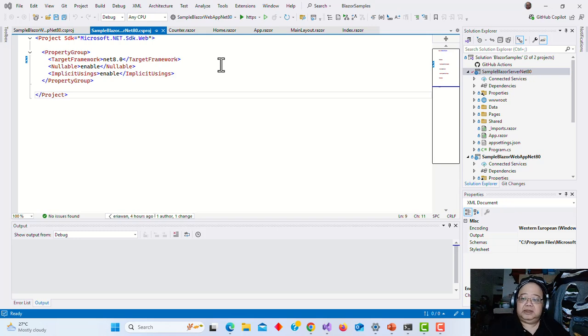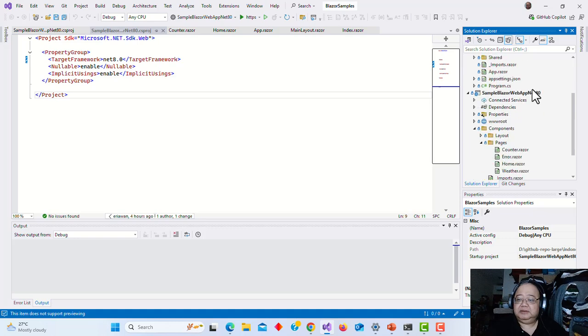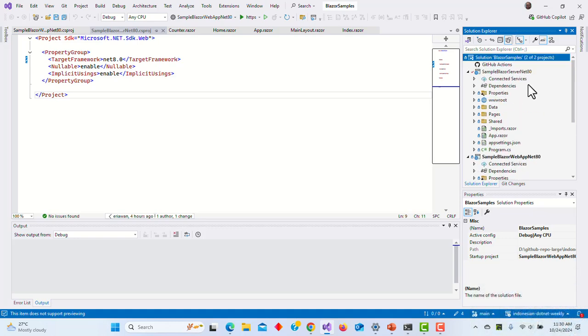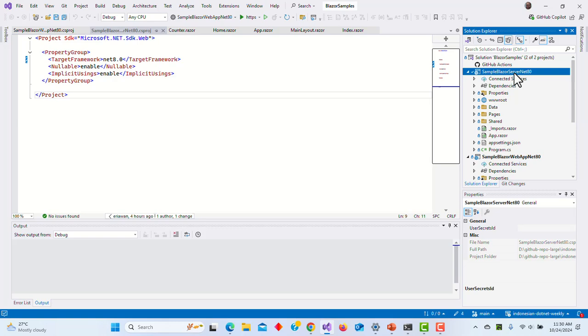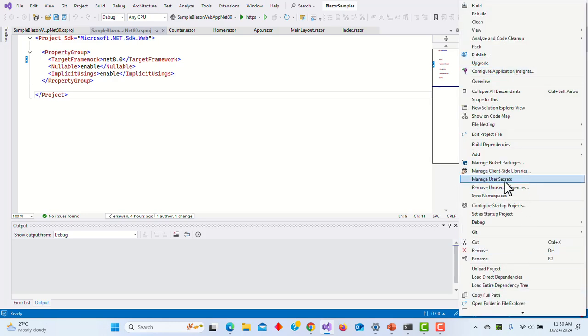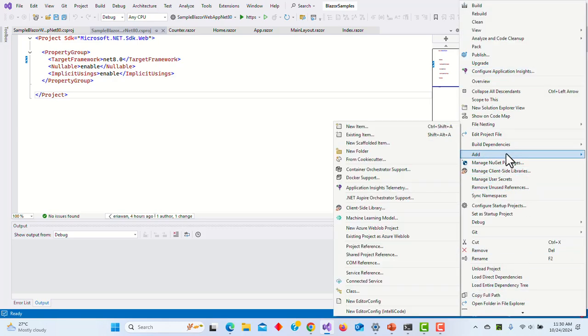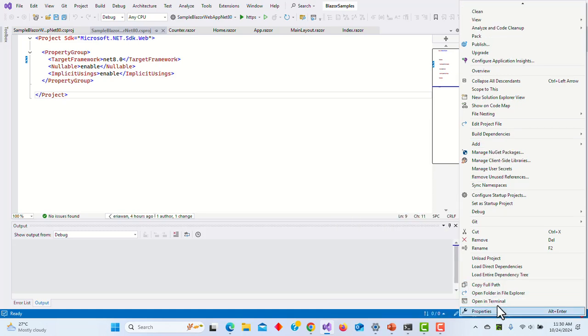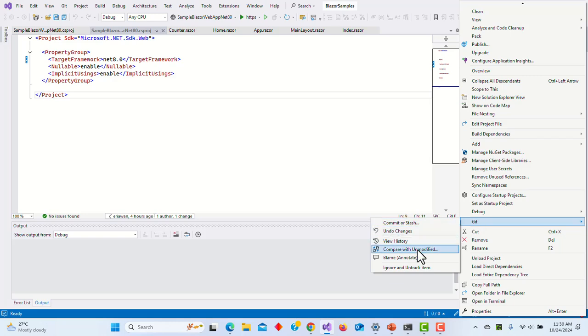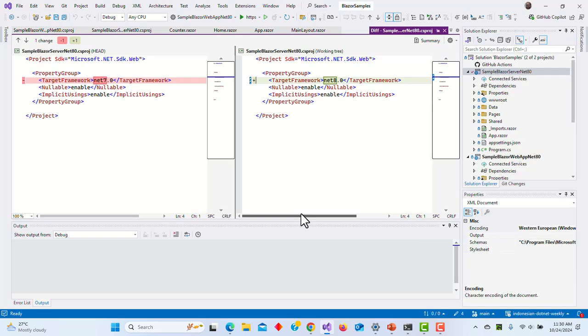Okay, I'm now opening the existing project from the previous video, Blazor samples. Let's see, what is the difference? I need to check this first. Compare with unmodified. Okay, the target.